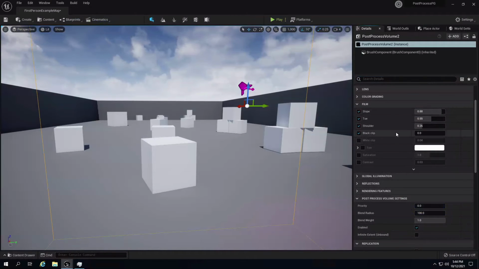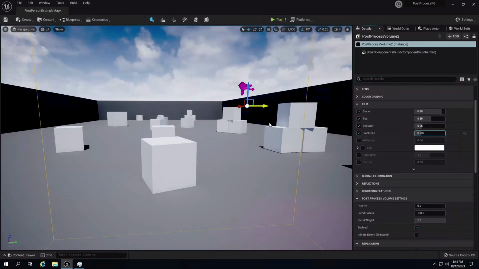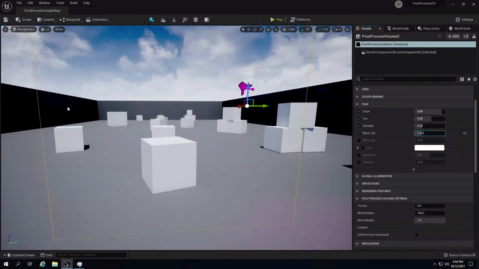Our black clip. This is where the crossover essentially happens, where blacks start to cut off their value. You should not adjust this. Does anyone know what this effect is over here? This is an exposure problem. This is called crushed blacks. Your scene should never have crushed blacks. I know there's a thing that people say, crushed whites, but essentially crushed whites are an overexposure, blacks are underexposed.